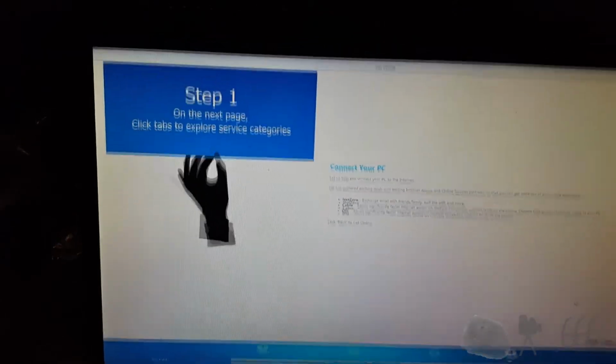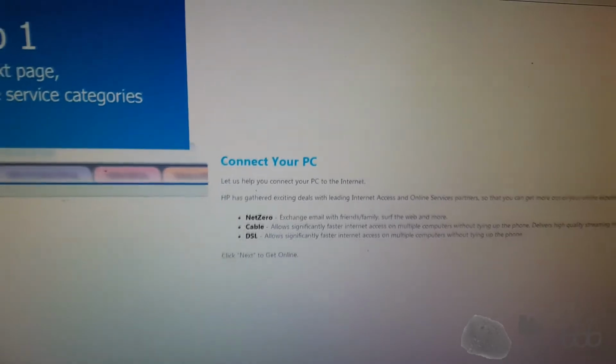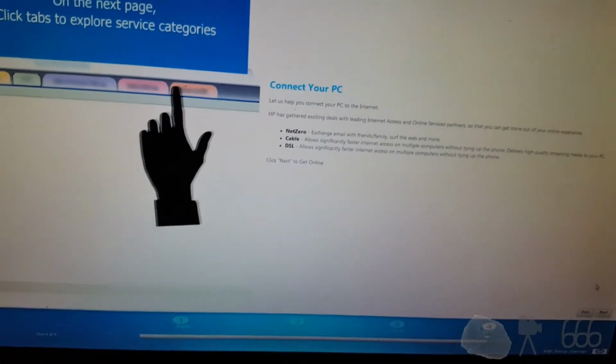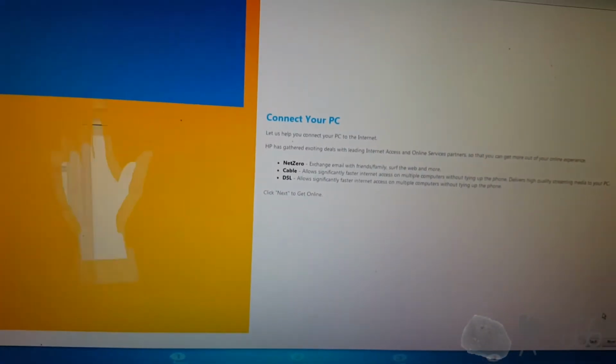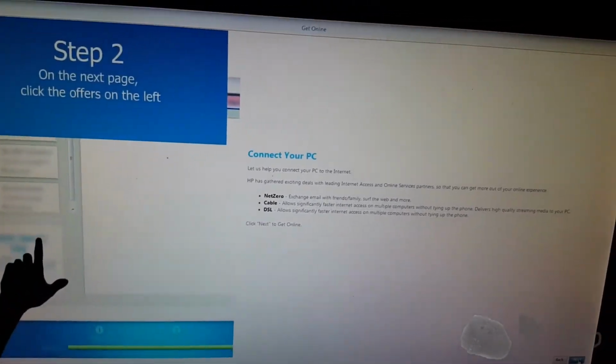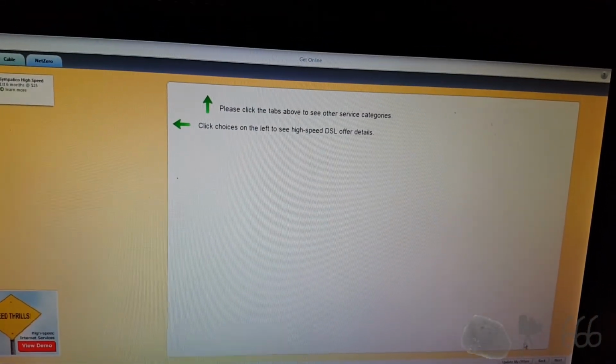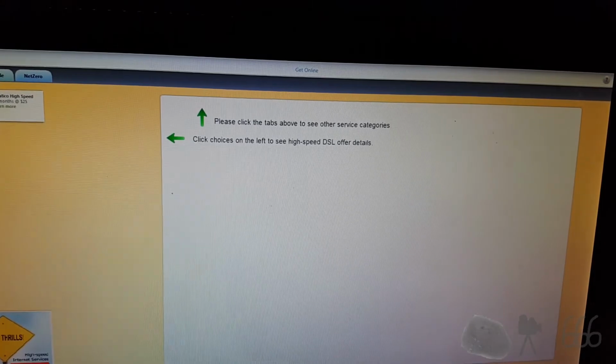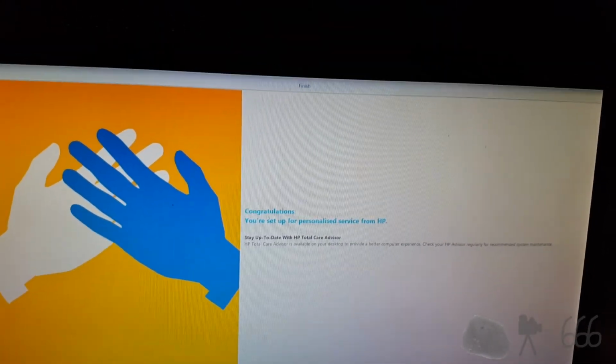Get online. Oh, you can use NetZero. I wonder if that's actually even still available. That's a dial-up service. Click next to get online. Sure, we'll just click next. And we'll just click next because I don't care, and we'll click finish.